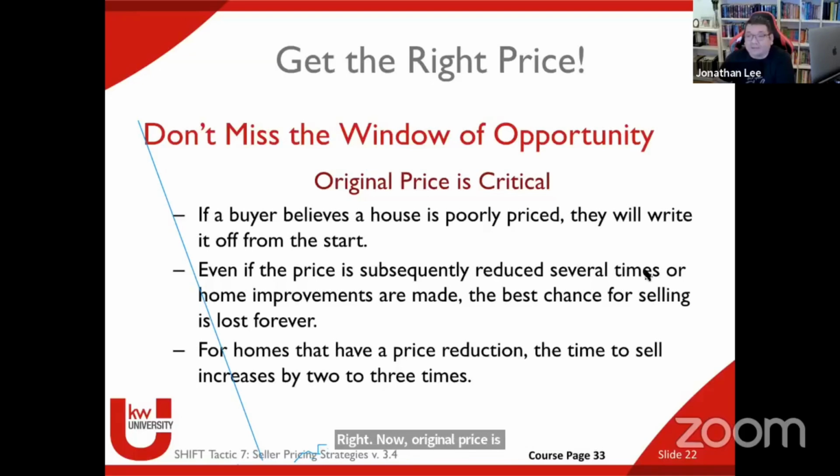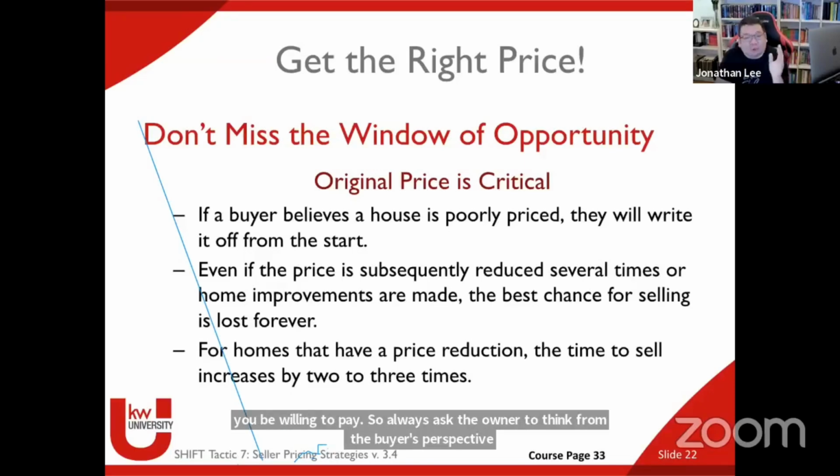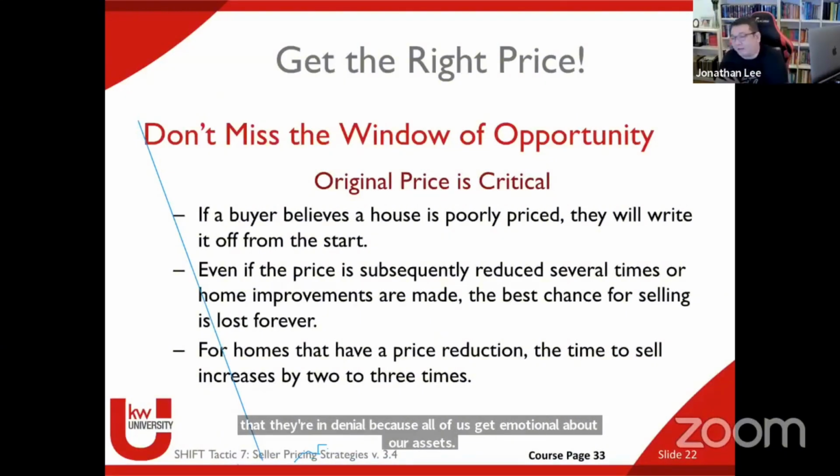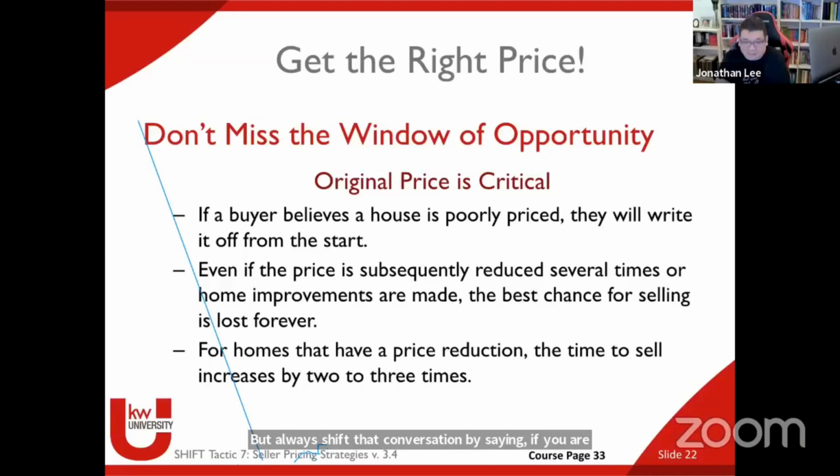If the buyer believes the property is poorly priced, they'll write it off from the start. So let them know. Ask them this question: if you're a buyer today, would you be willing to pay this? Always ask the owner to think from the buyer's perspective, because a lot of times they're in denial, and it's okay, because all of us get emotional about our assets, right? But always shift that conversation by saying, if you were a buyer right now, how would you feel about this?